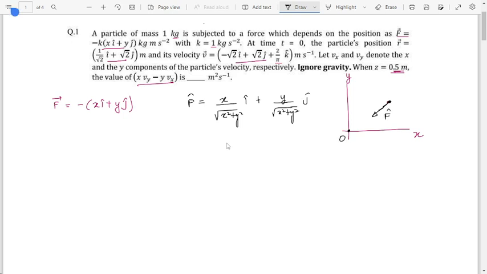F cap. But imagine if this point is somehow outside the xy plane, that means it has got some positive or negative z coordinate. Then this point is going to come out of the screen or maybe go inside the screen. In that case, if you assume this type of z-axis, then this force will be passing through the z-axis, not the origin. So we realize that force always passes through the z-axis. Hence, the torque will be zero about the z-axis, right? So we can conserve the angular momentum about the z-axis, right? So that is what I'm going to use, right?